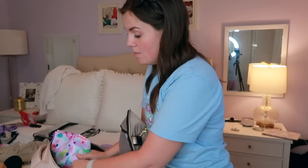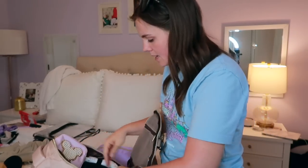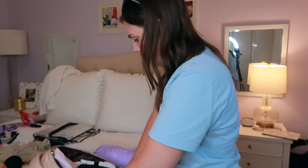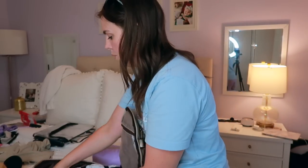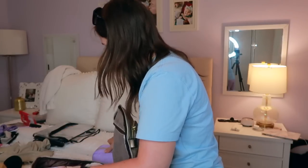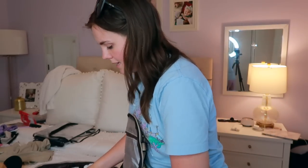This backpack, I'm amazed at how much this thing holds. I've got my little sucker stash, so my little lollipops. Got our mealtime bags in here as well. So if we need to do mealtime at the airport, whatever, we can do that. And then I've got my snack bag that I am tossing in here too.